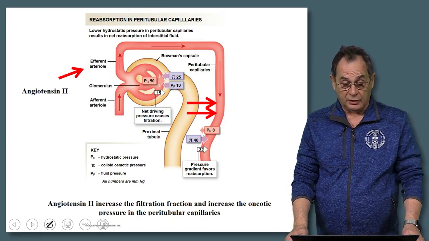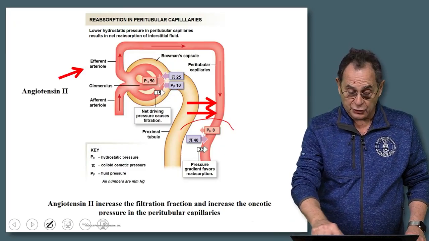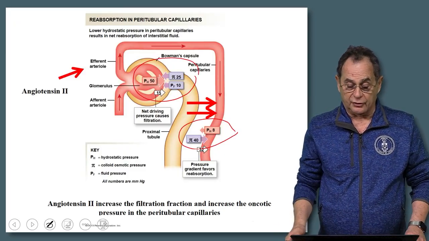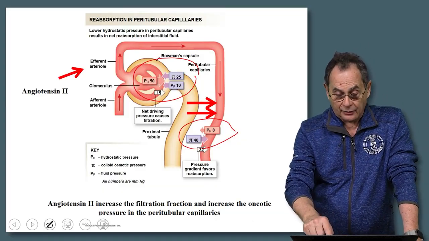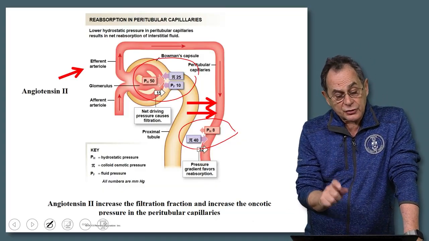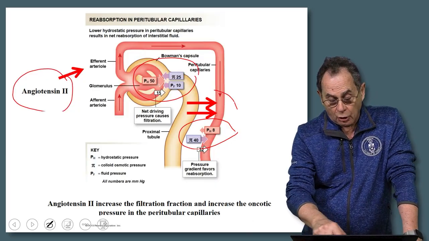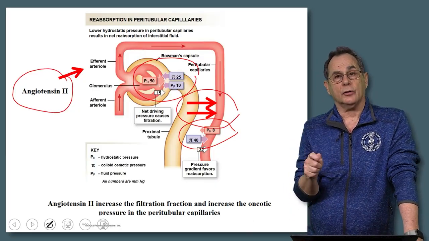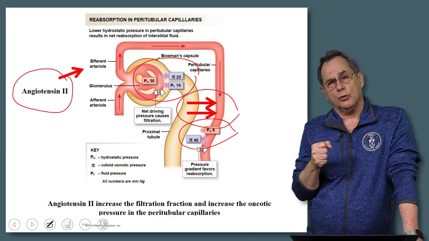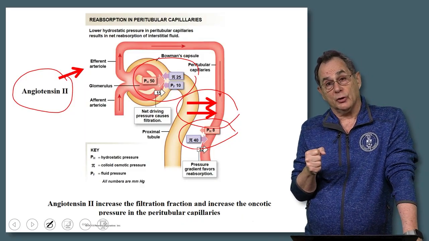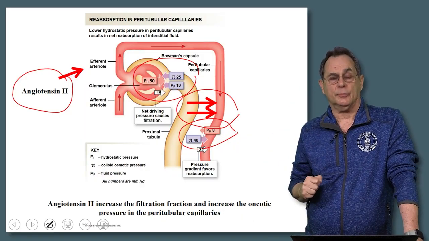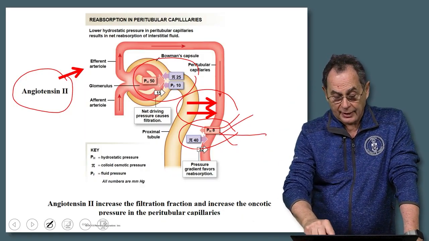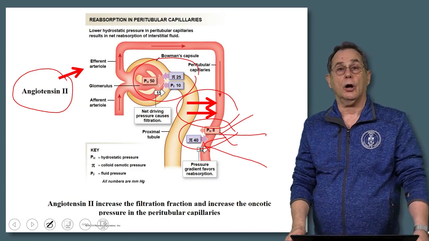And this is outlined in more detail in this slide, and I'll let you study that at home when you look at the different pressures, but this is just to emphasize that, again, in the presence of angiotensin II, Starling forces favor the reabsorption of sodium and water from the lumen of the nephron into the peritubular capillary by lowering peritubular capillary pressure and raising peritubular oncotic pressure.